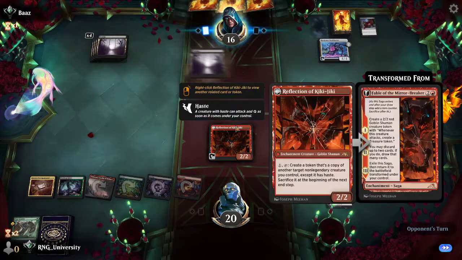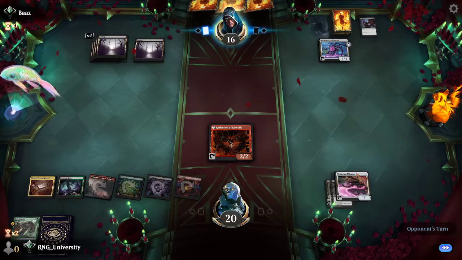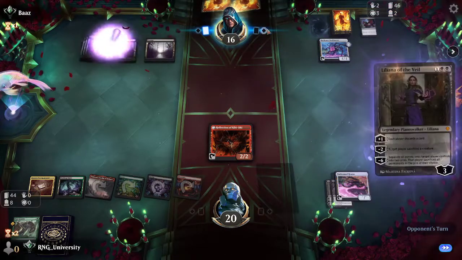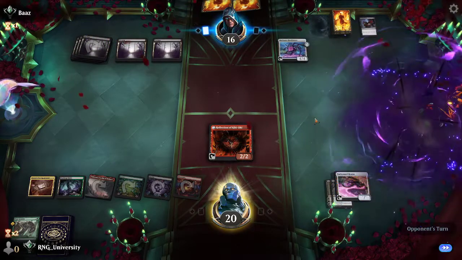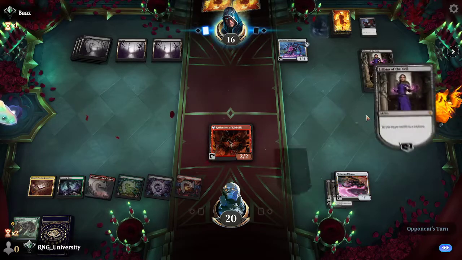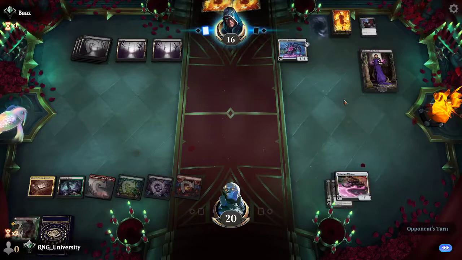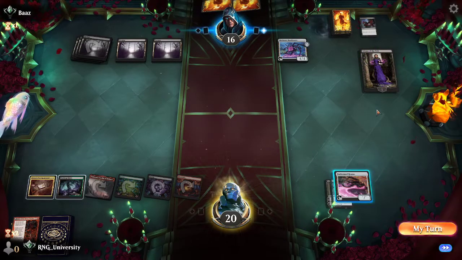This deck does not have any card draw, so we're going to be playing on the back foot here because of reasons. He's got 3 cards, he's got another Liliana, and now that one's going to make us kill our Reflection. Those who get in my way tend to regret it. Yeah, there he goes. Unfortunate. I've always hated crowds.